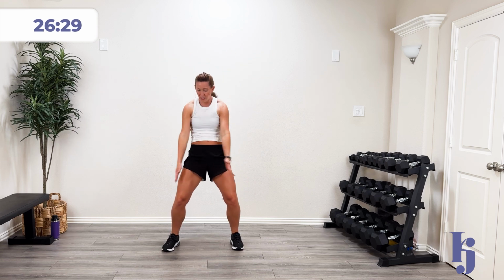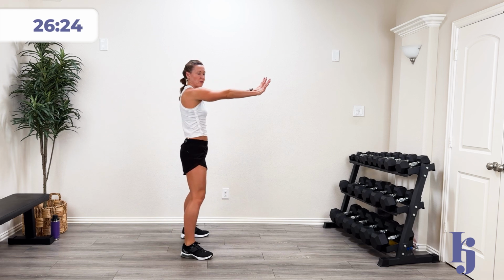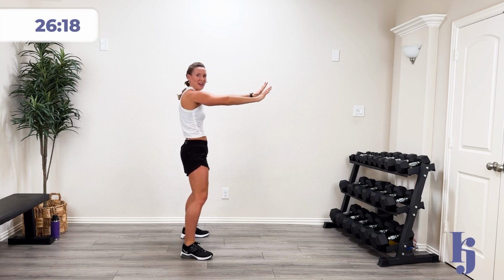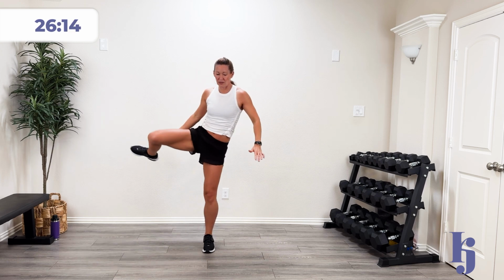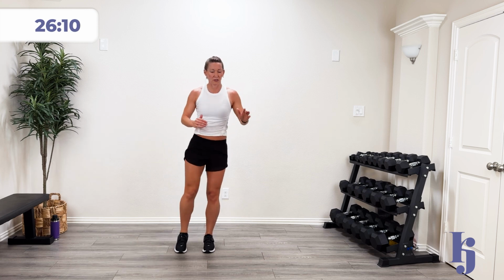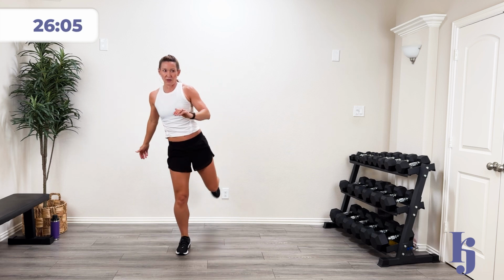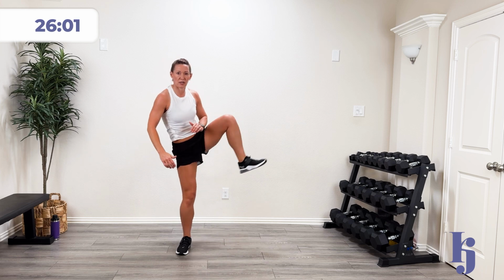Other direction. And then we're gonna take those hands and we're gonna squeeze those shoulder blades. Keep those elbows tight and right there. Activating those shoulders for three, two, last one. Hip circles right here, big up and over like you're going over a hurdle. And then other side, because you know we gotta use a lot of hip when we're doing those kicks. Other direction, up and over. Other direction.